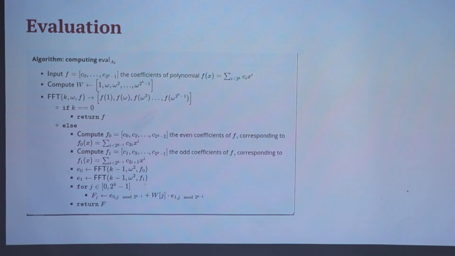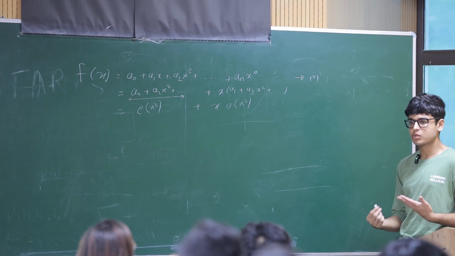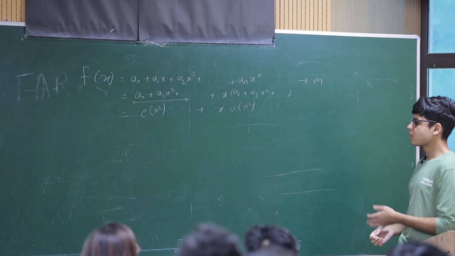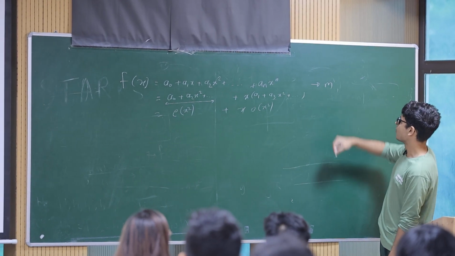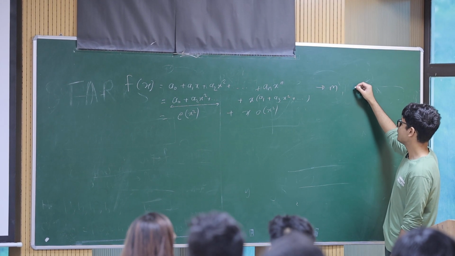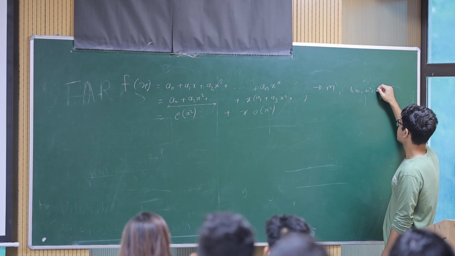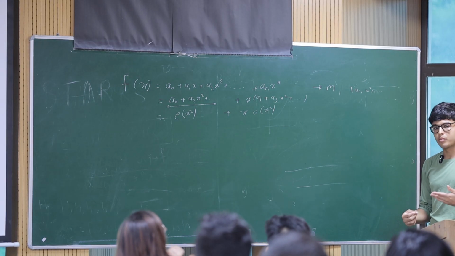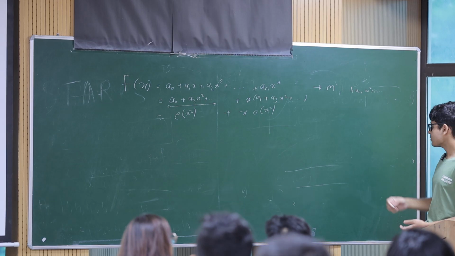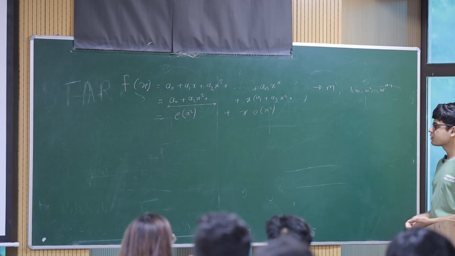Now what we can do is we want to evaluate this polynomial on m points. But if we strategically choose these m points such that they have some sort of property, we can use this property to make this evaluation n log n. So I'll choose these m points to be the mth roots of unity for now. And later you'll see that the property that the mth roots of unity have is very similar to the property of the cyclic group. And this is what allows us to do this computation in n log n.